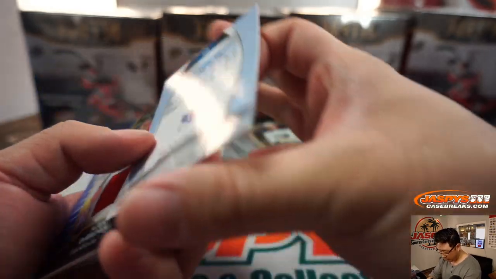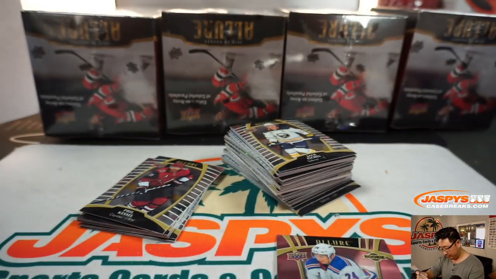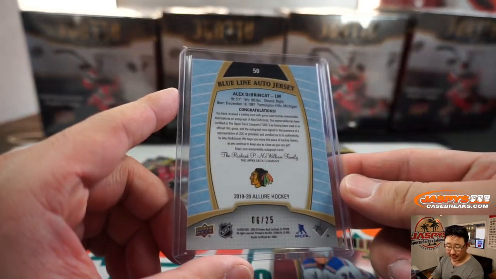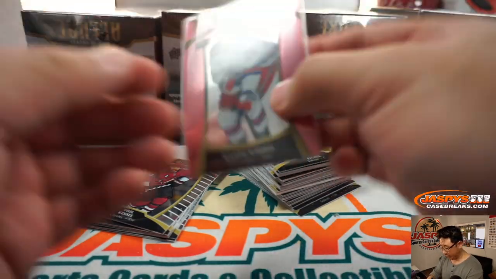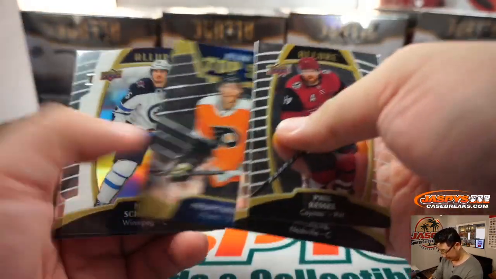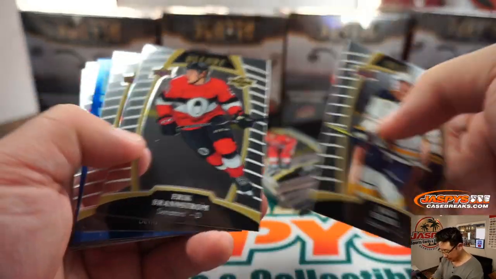There's Kaapo Kakko and Alex DeBrincat for the Blackhawks. Jersey and autograph for the Chicago Blackhawks. That's going to go to Mike Tower. There you go, Mike. And Diane will get the Kaapo Kakko parallel because, from what I understand, he's one of the big rookie names.